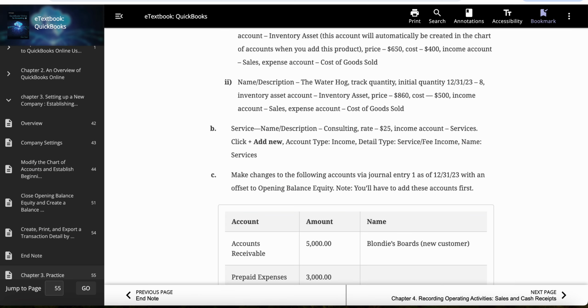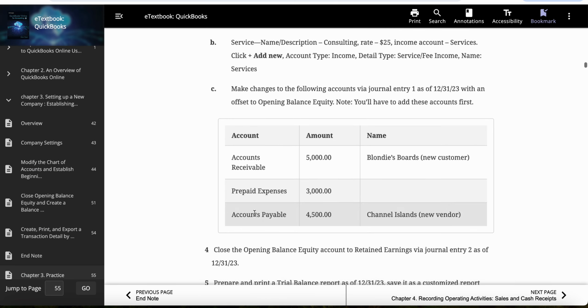Then the next part of our question is to make changes to the following accounts via journal entry as of 31st December 2023 with an offset to opening balance equity. You need to note that you'll have to add these accounts first. So we have the accounts receivable, prepaid expenses, and accounts payable.